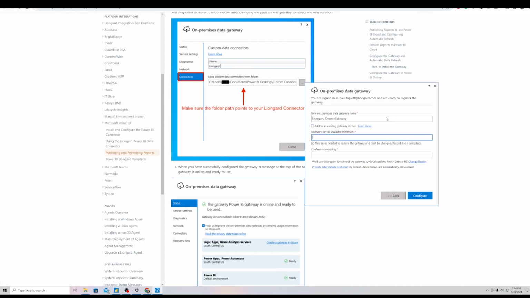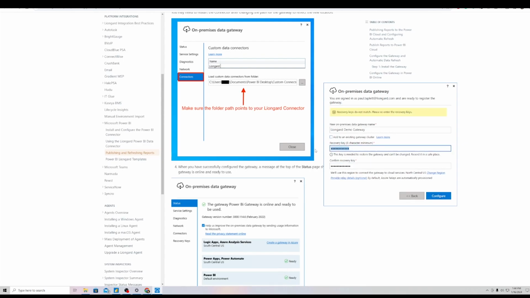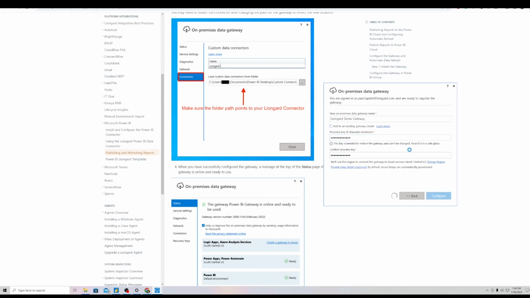So I'll create that accordingly. Make sure you keep it in a safe place, as it says too. If anything goes wrong with your gateway, this is how you can restore it. Okay. I don't think I did that right. All right. We'll hit configure.